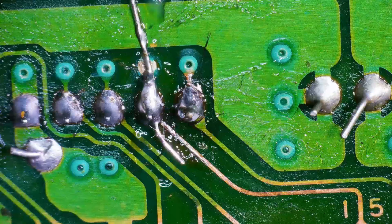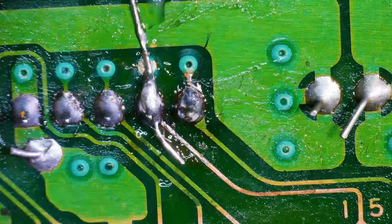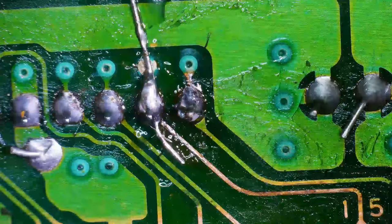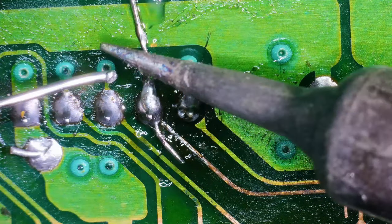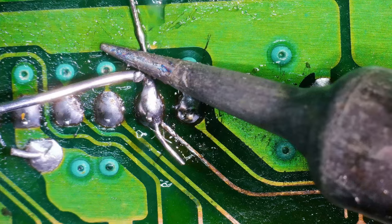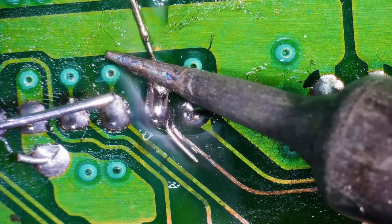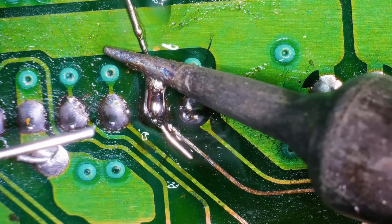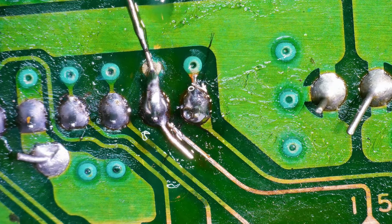All right, so now we can see it a little better on the microscope. We did not get any solder on the via. That is why we're not getting any continuity. So let's try to solder it. Now, I'm not sure if that worked either. So let's check continuity real quick.